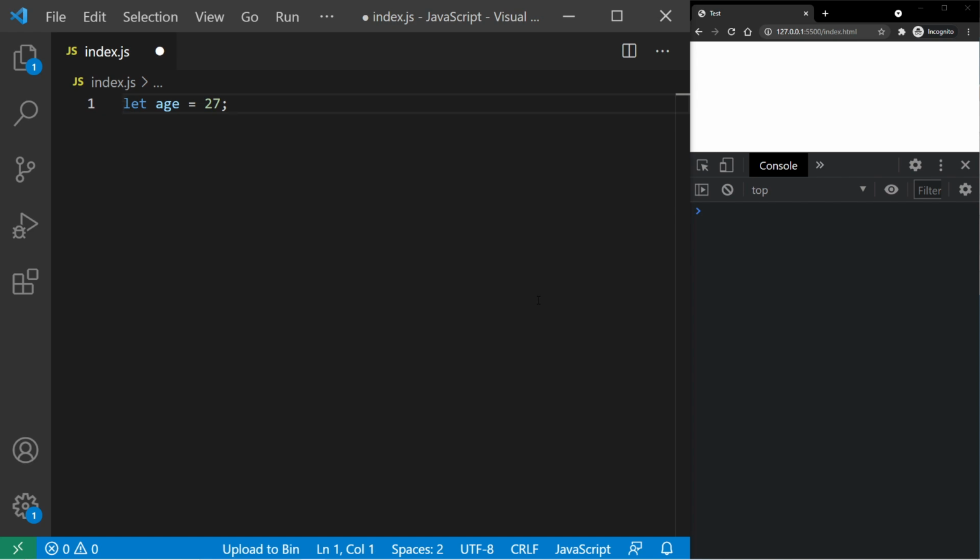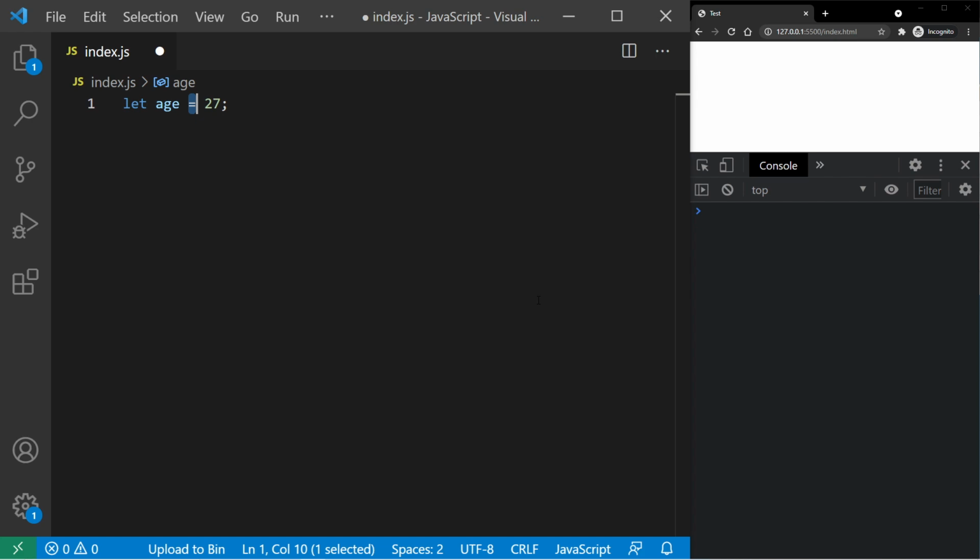So let's talk about this let keyword. This is going to tell JavaScript that we are creating a variable. And immediately afterwards, it will expect the variable name, which we provide here as age. Keep in mind that there are some rules and common conventions for naming your variables, which I'll cover later on in this video. Next, we have an equal sign, which is an assignment operator.